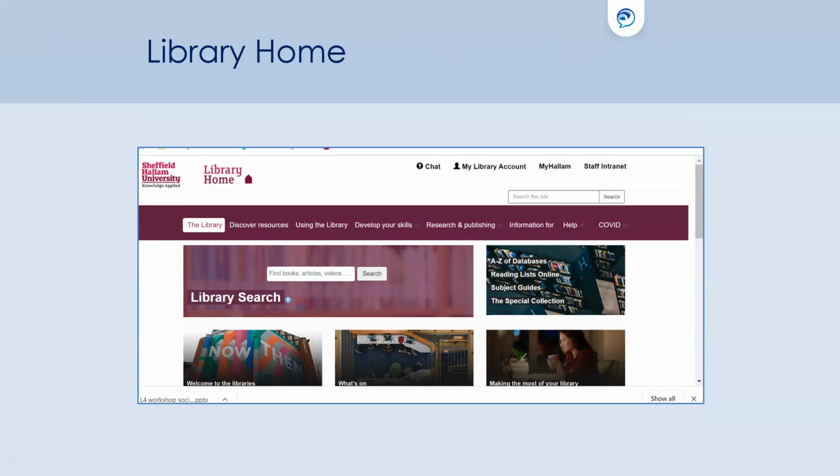This is an image of the library homepage, which we're going to look at in a video in a little while. This is available from the My Hallam or directly. All of it is available off campus, so you can still get to information wherever you want to work. As well as the discovery resources, we've also got resources that help you use the library, such as booking PCs. And we've got sections that cover how you might develop your skills for academic writing, critiquing things, how you might plan an information research project. So this is a site you need to spend a little bit of time on getting familiar with what we have on offer.